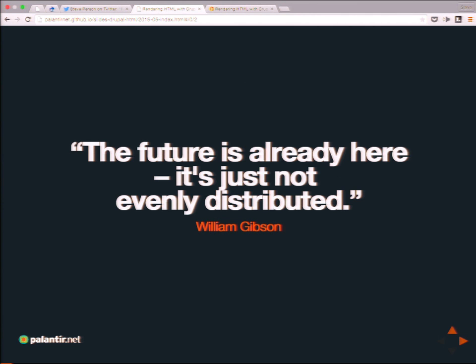So first, a caveat. The future is here. It's already here. It's just not evenly distributed. So I'll be talking about a lot of ideas, a lot of mental models used in Drupal theming. I'll be calling some past, some present, some future. The caveat that I want to give is that the ideas themselves are not necessarily old or new ideas, but the given circumstances surrounding previous versions of Drupal, surrounding the current version of Drupal, Drupal 7, surrounding Drupal 8, those circumstances make certain mental models easier to use, more advantageous. So I'll be speaking from a perspective informed by my work at Palantir, as well as in the Drupal community.